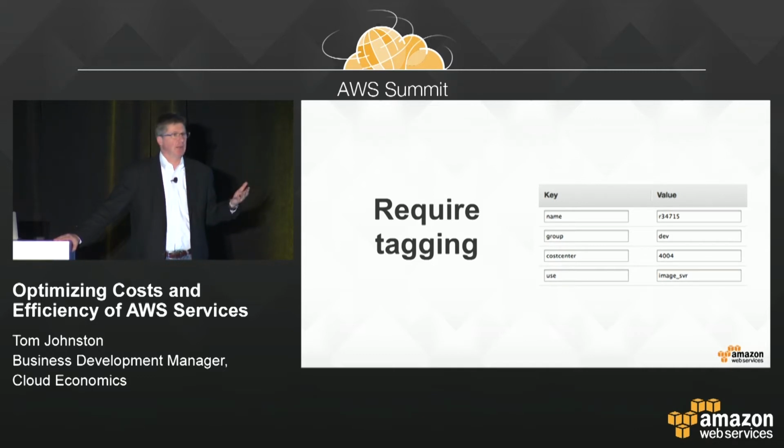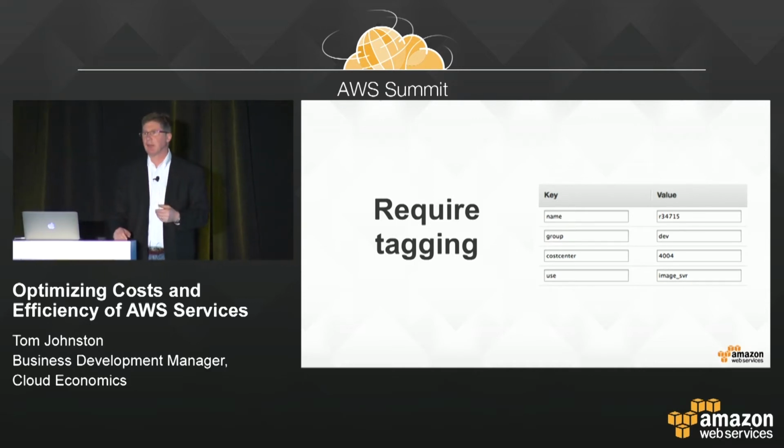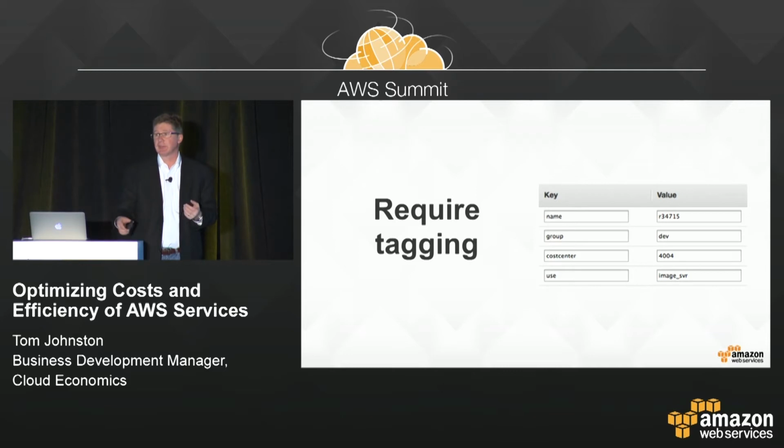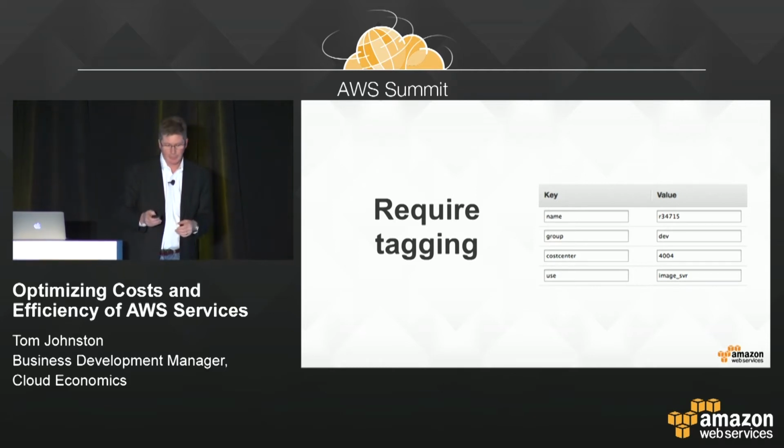So when that team who controls the provisioning of resources is saying, oh, you need this instance? Great. When will you be done? And they put that sell-by date in the tag. And then it's not too hard to run a little script that looks and says, hey, what instances are past their sell-by date? And either turn them off or stop them or go to the owner and say, hey, give me a good reason not to turn this off.